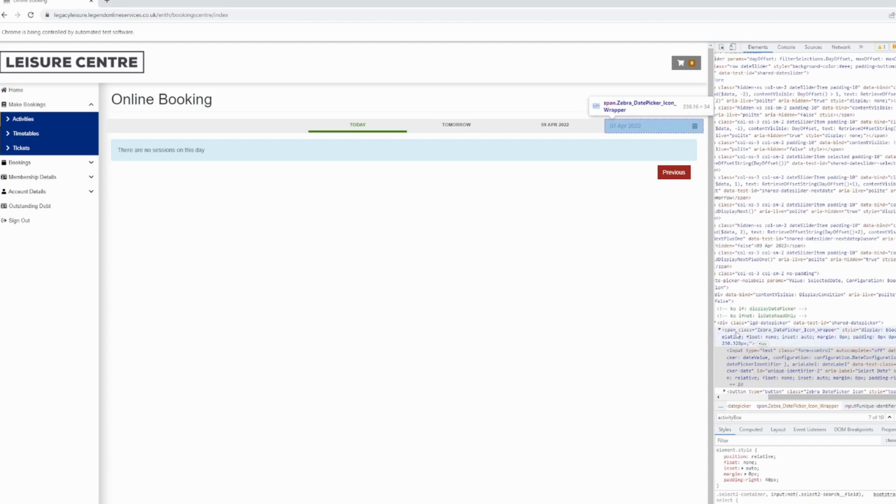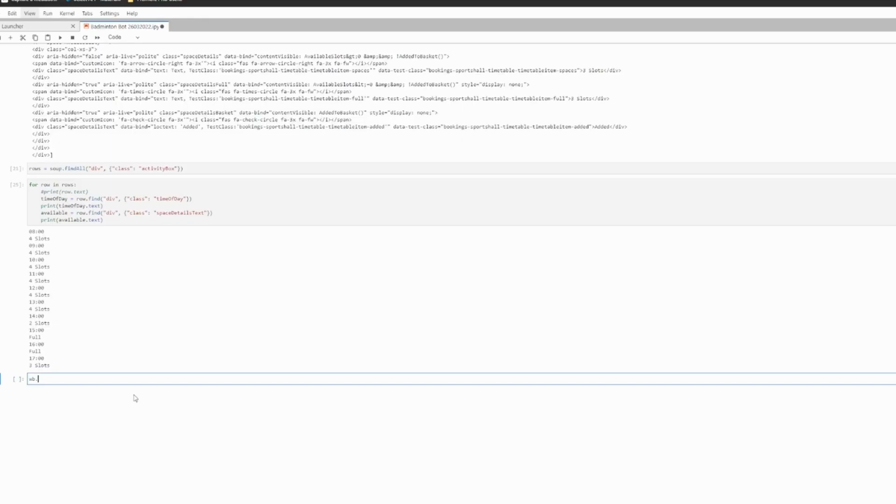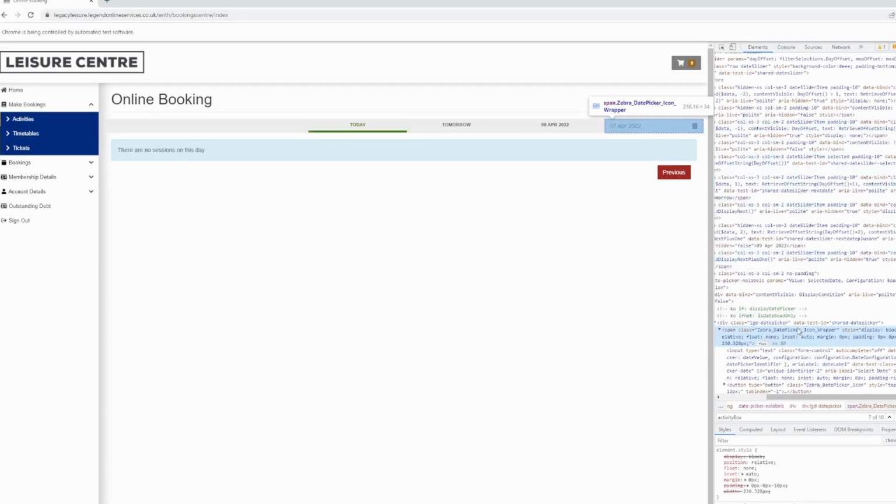So what I'm going to do, I'm going to use xpath here to retrieve this span, and then I'm going to get the child from the parent. We've already done that before, so it's not going to be new. So I'm going to do find element by xpath, and I'm going to do a span. So I'm going to search for span element, and then a CSS class of zebra. And I probably want to copy that rather than trying to type it letter by letter.